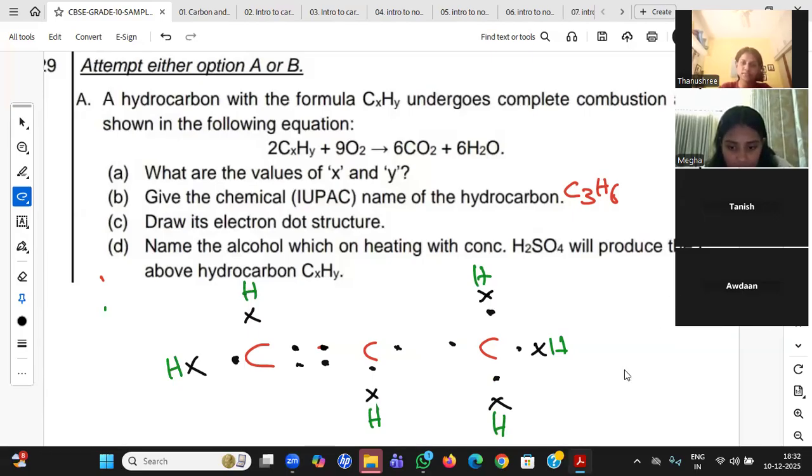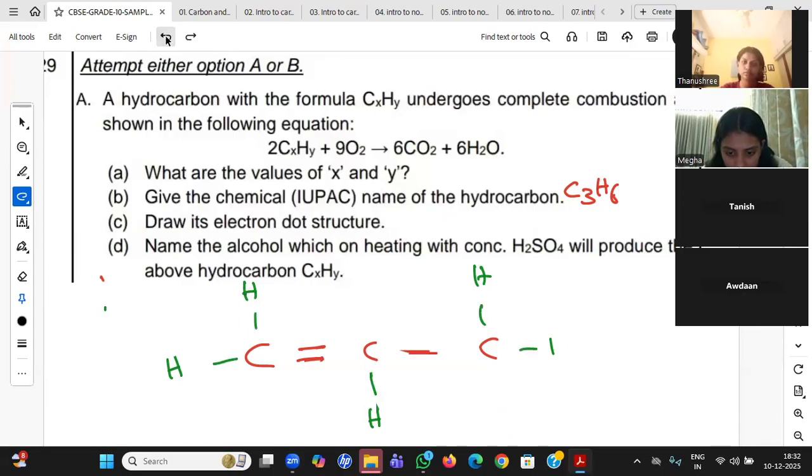Can you repeat, sir? Yeah, so you see, students, I'm sure that you know up to here how to draw C3H6. I have drawn C3H6 like this because C3 means three carbons. So alkene is there, so one double bond. After this, you need to adjust hydrogen. This carbon has two bonds, so I should adjust two hydrogens here. This carbon already has three bonds, so one hydrogen. This carbon has one bond, so three more hydrogens. Like that, I have drawn the structure.